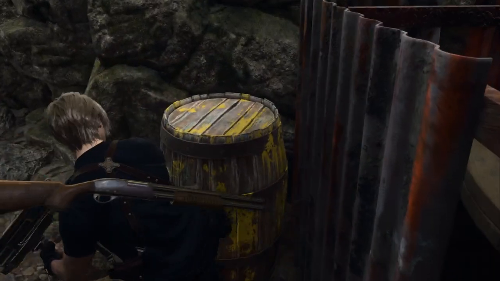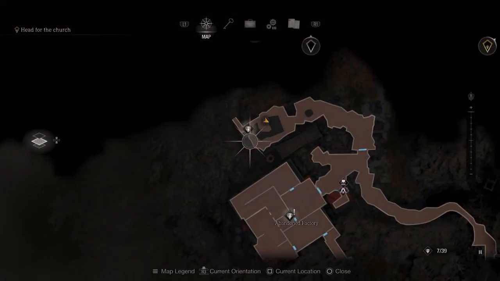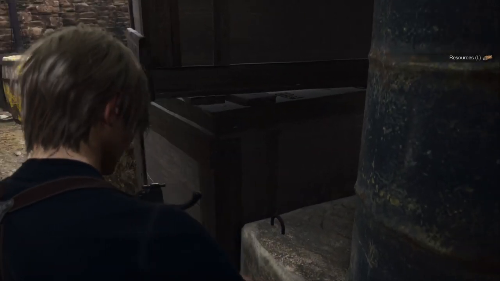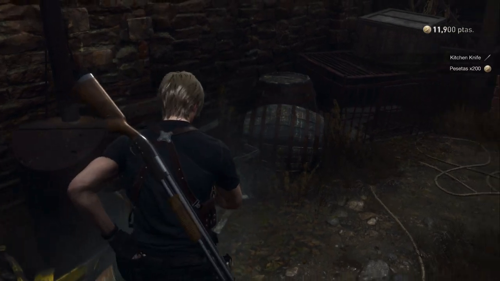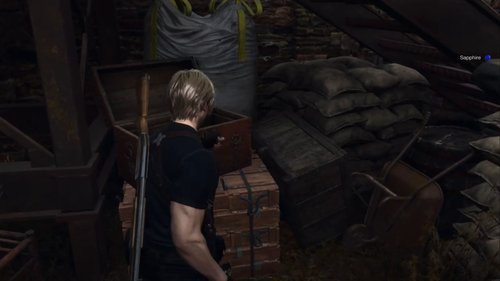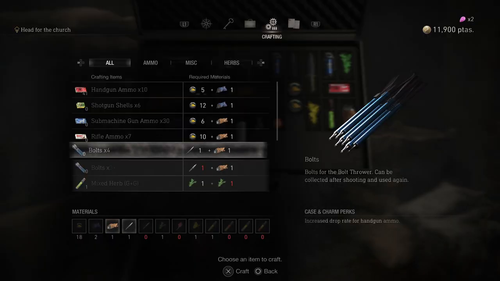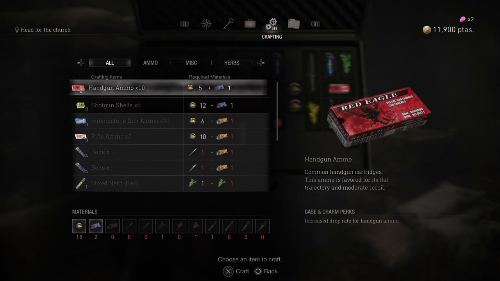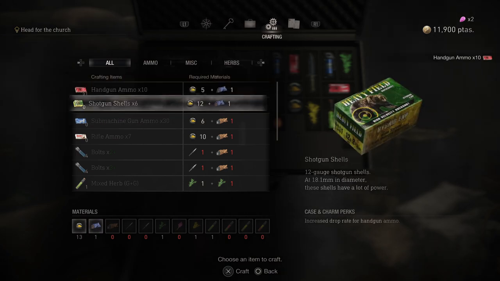Obviously you've got to watch out for these bear traps. He says probably going to walk into one at some stage. Nice resources. Also keep forgetting I can actually craft ammo. Then we'll have a look at that in a second. Sapphire, nice. Definitely going to craft some more bolts. And I think we'll craft some handgun ammo. And some shotgun.